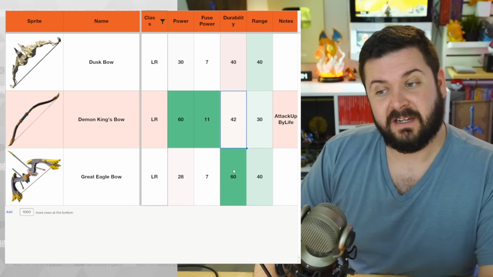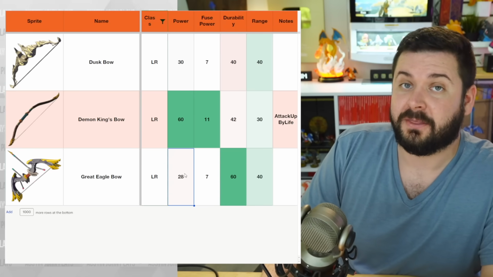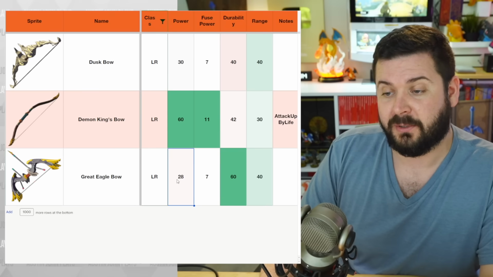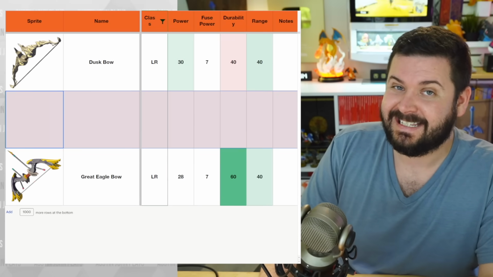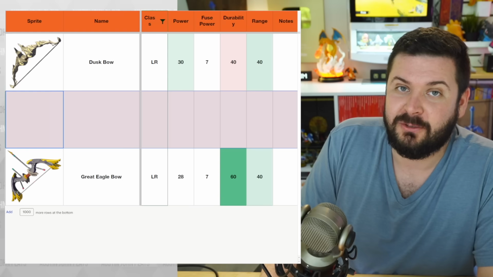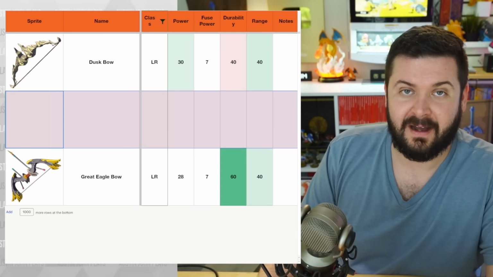In durability, it falls short. In damage, it actually falls short to the Great Eagle bow because this is a 3-shot bow. We're going to talk about multi-shot bows later. So yeah, the Demon King's bow, it's nice to see that big number there. It's an okay utility one, but it kind of falls short on utility and it falls short on damage output.